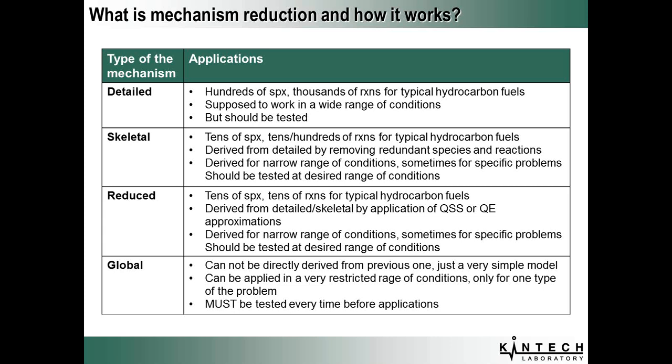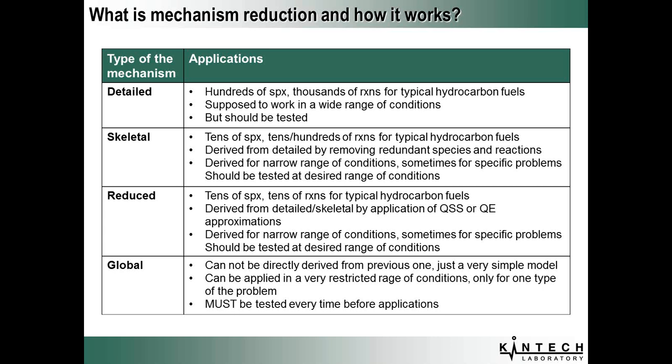And first of all, you should know that there is a detailed mechanism for combustion, for example, of real fuel, or if we are talking about another process, then it is a kinetic mechanism of that process. And the detailed mechanism usually consists of hundreds of species and thousands of reactions for typical fuels. In case of the combustion of hydrocarbon fuels, it is typical single component and multi-component fuels. And usually it is supposed that these detailed mechanisms work in a wide range of conditions. But of course, these mechanisms should be tested.